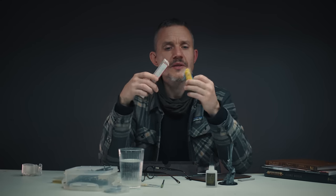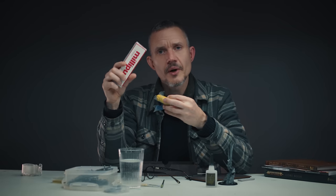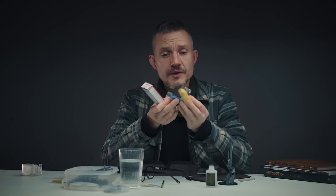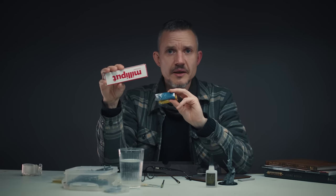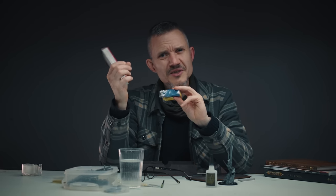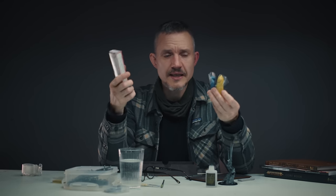We're going to be using a mixture of green stuff and milliput, about half and half. Both of these are epoxy putties, but they have different properties. Milliput cures very, very hard, so you can sand it down, whereas green stuff is a bit more soft and tacky. Sculpting with milliput is more difficult because it's grainy, whereas sculpting with green stuff is nicer because it's like a tacky clay.